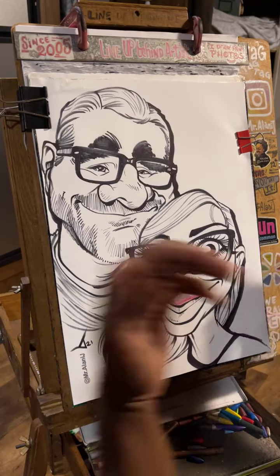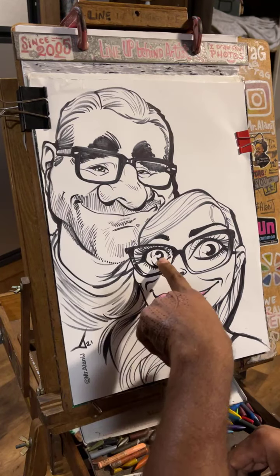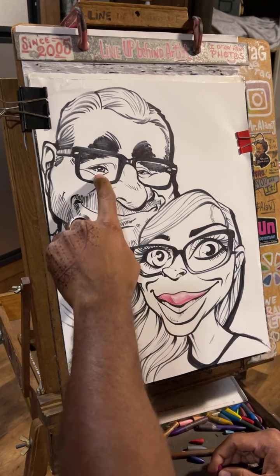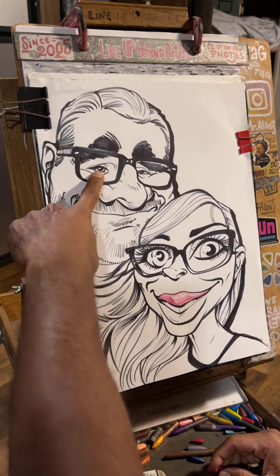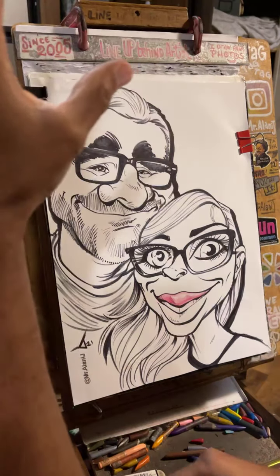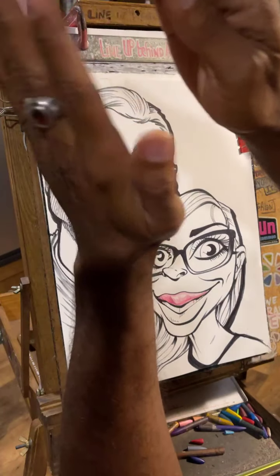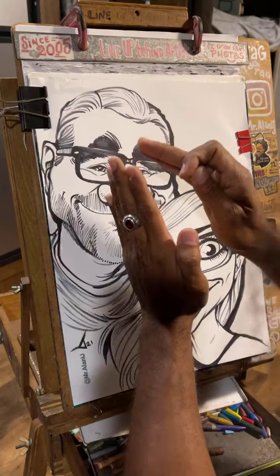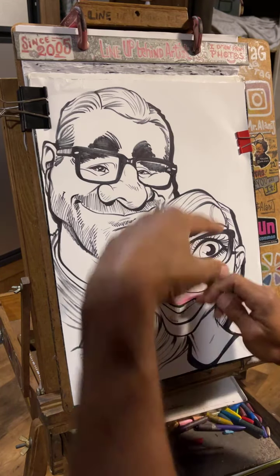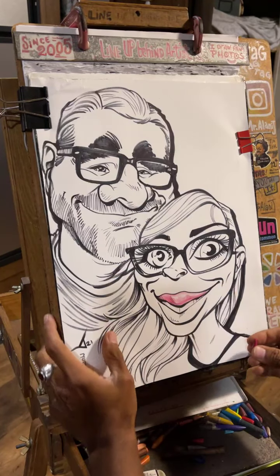So I'm just simply visualizing where the lighting would be, and in fact, the good place to find the light source is where the eye glare is. So you see the eye glare is over here, reflecting on the left side. That means there will be a light source on this side somewhere. So that's where you're gonna project the lighting, and therefore the shadows from that light source. That's all you're gonna visualize.